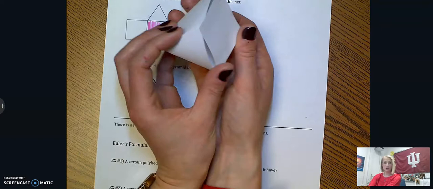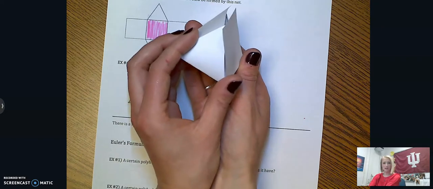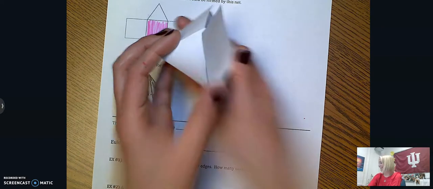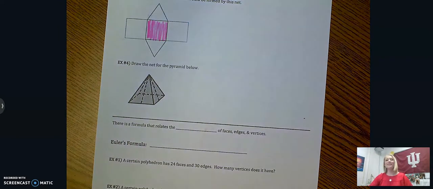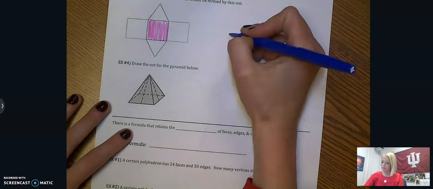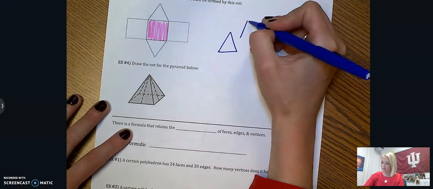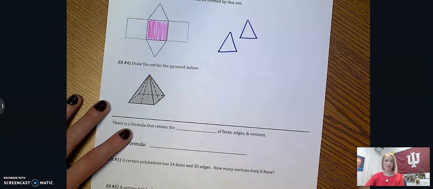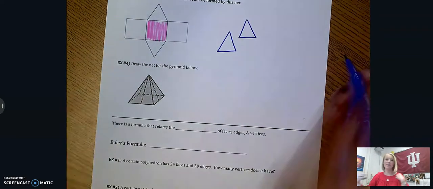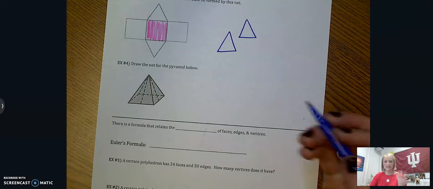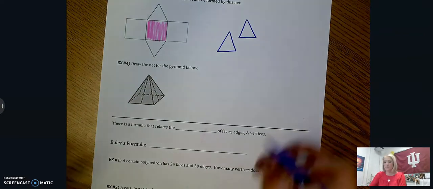But you want to try to draw this. This is me awkwardly trying to show you. Here's how I would draw it. I'm going to draw the ends first. So the ends are triangles, and I'm going to draw them staggered, like that. And your picture doesn't have to be perfect, as long as I get the idea of what it should look like, you're okay.